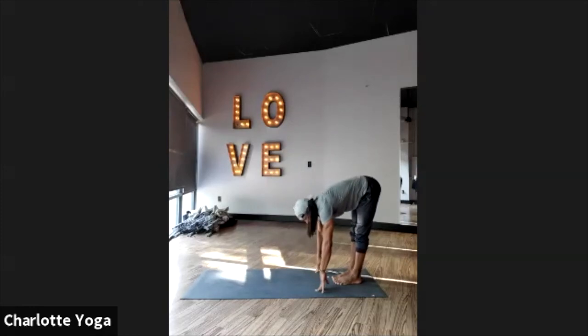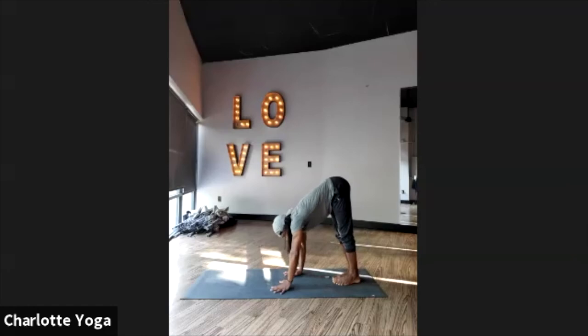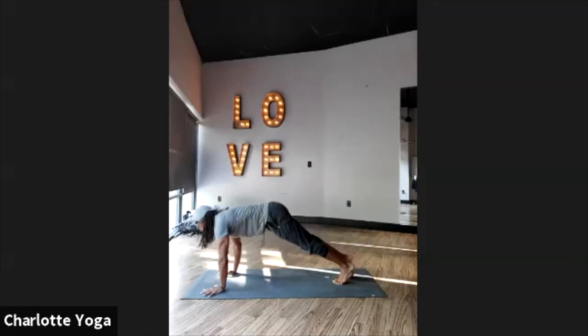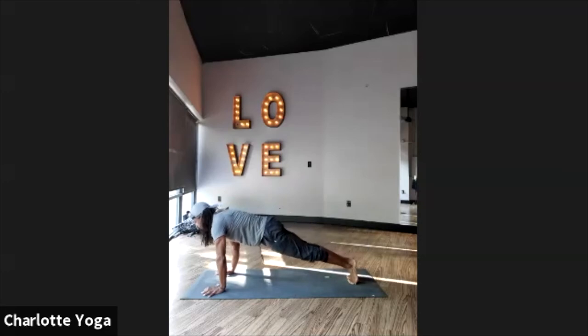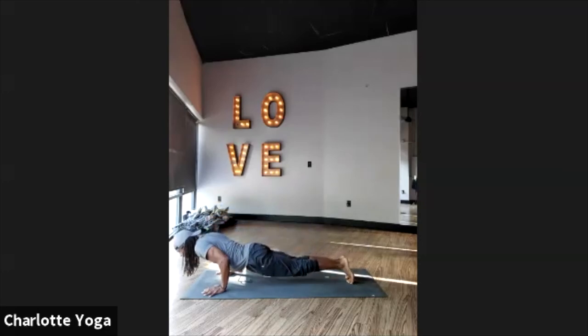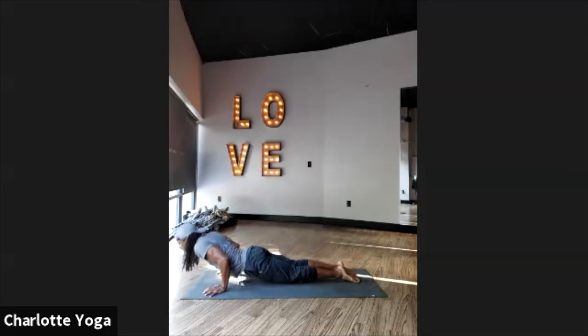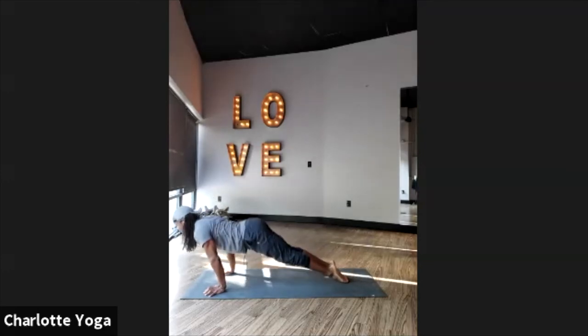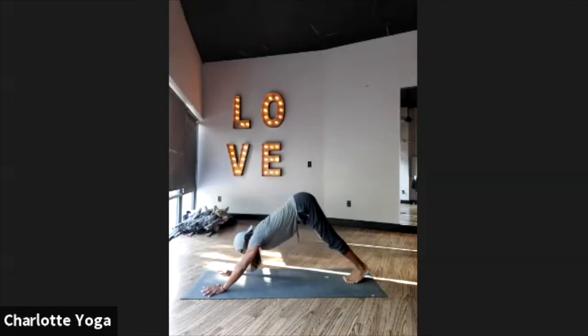We'll meet in a halfway lift. Then just walk your hands back out into that high plank position. Low plank. Upward facing dog, breathe in. Downward facing dog, breathe out. And then from here, you'll lift your right leg to 3-point.